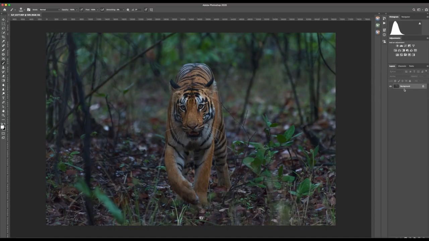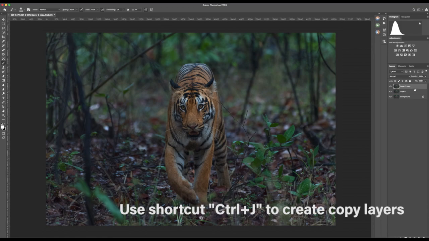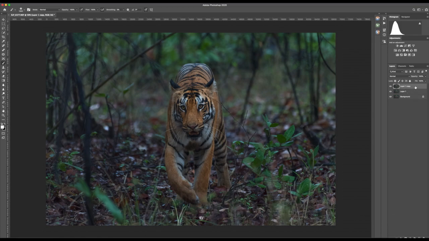Welcome to Photoshop now. In Photoshop, our main aim is to work on specific parts of the object as well as the background and the foreground. This is the background layer. I'm just going to create multiple layers of this background. This one is the backup layer, and this is the layer which I'm now going to start building on.